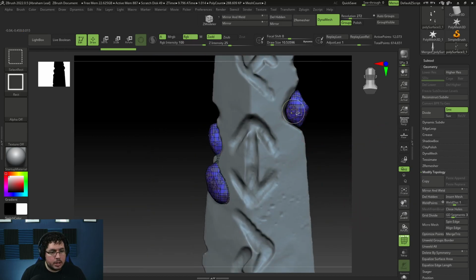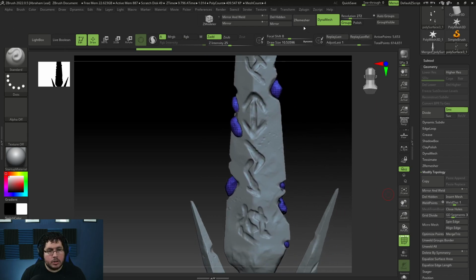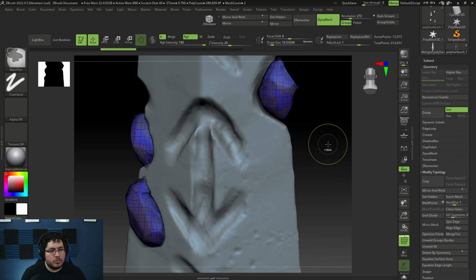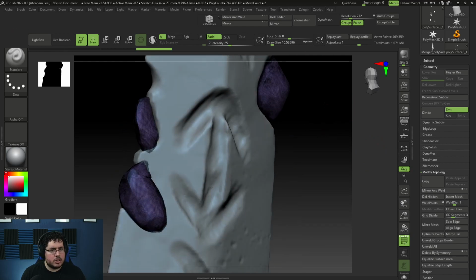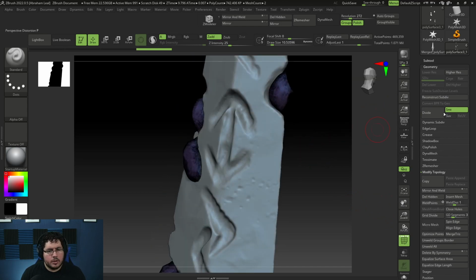That should weld all of the points together. And if it's not doing it, another thing we can do is just control shift like that and then go into delete hidden. Because I don't know, for some reason we had that. So again, dynamesh. Well, before we do that though, let's turn on polish. Let's delete the lower, delete the hidden geometry. Actually, that should be it. I think just deleting the hidden geometry should fix it.